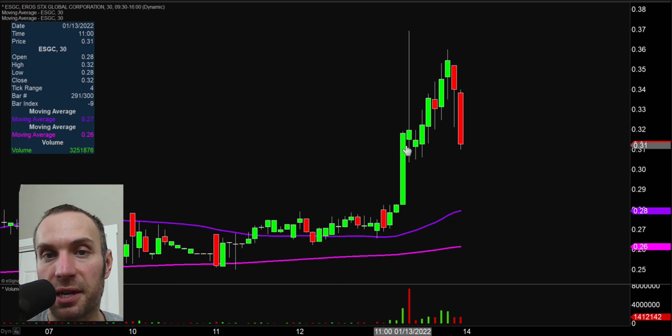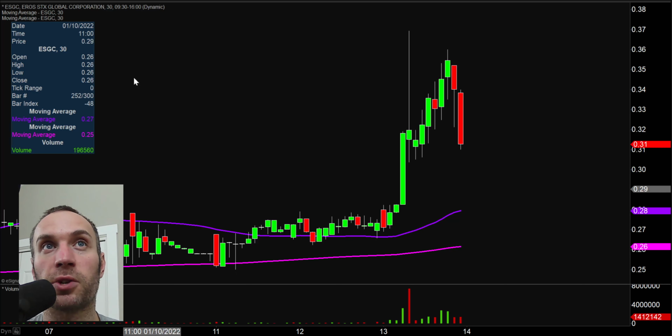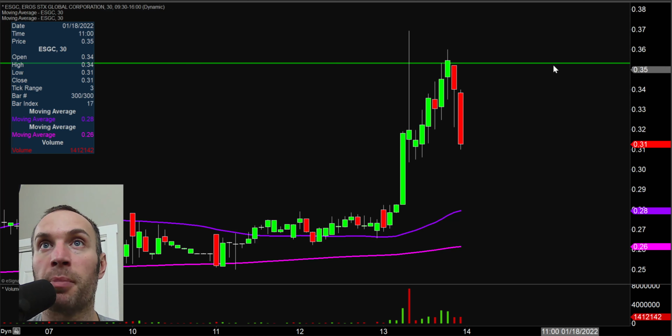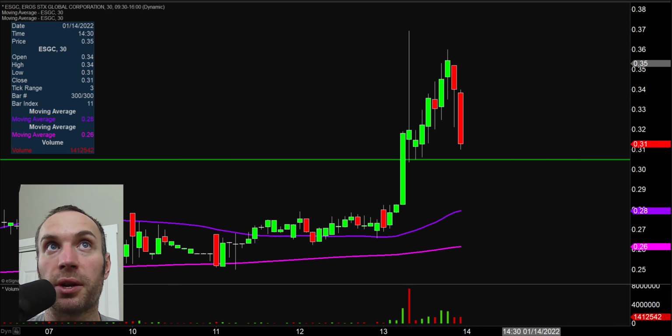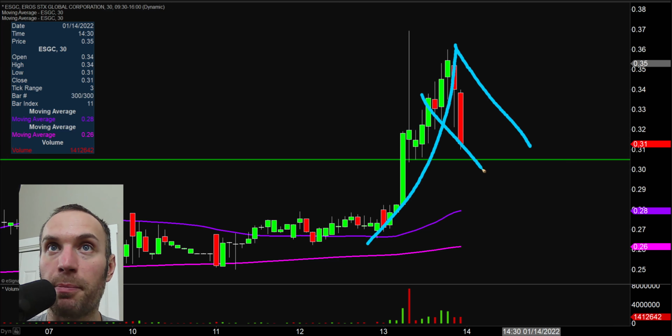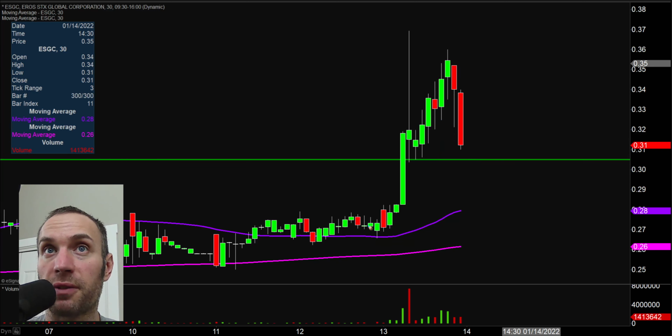Now, maybe it's not, and of course, that's why, as I've said, risk management, all that is important. But if you do like to play these pullbacks and play these situations where there's strength, right? I mean, there's no doubt about it that overall, this was a nice move of strength. Now the price has pulled back here and is basically giving us a bull flag pattern. So if you still believe in the bull flag pattern, if you still believe in the overall strength here, well then, if the price can pull down here to right around the 30.5-cent mark, as shown previously, it's bounced off that area. That could be a nice little momentum pullback entry point.